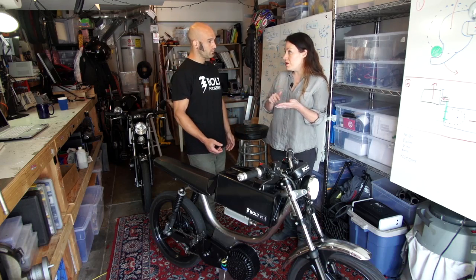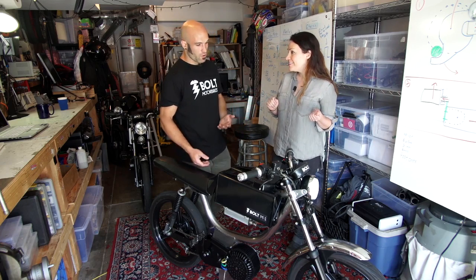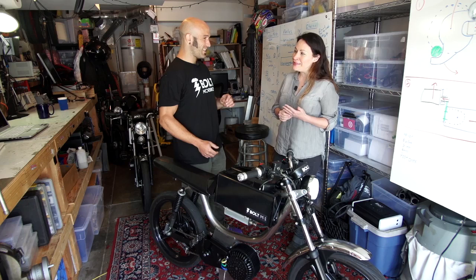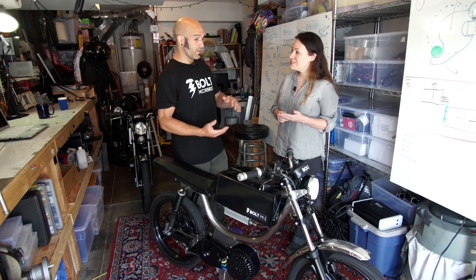You can turn the bike on with your phone — that's just one of the cool things you can do. With a smartphone, it connects the bike to the cloud. When you have an internet-ready motorbike, you can do a lot of really cool things. Having a cloud-connected bike gives you security and remote control of the modes. So if someone steals your bike, you can remotely disable it — that's the idea.